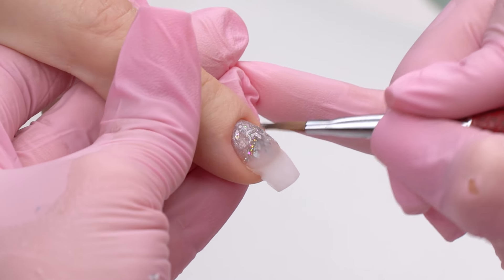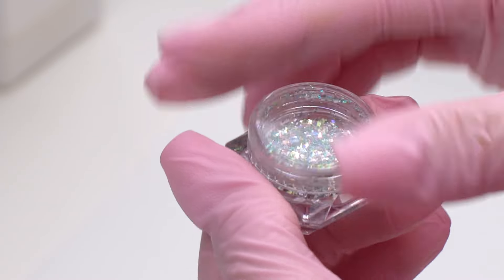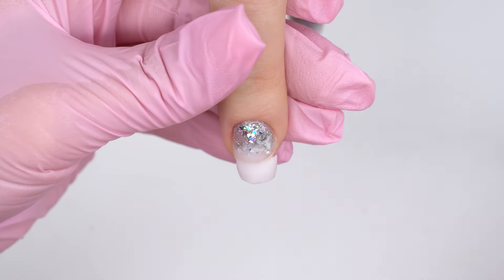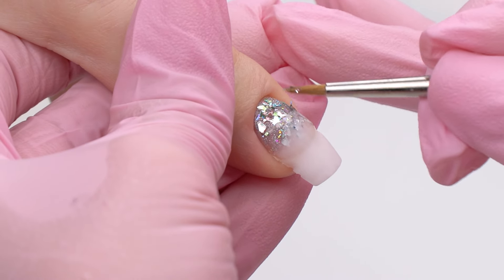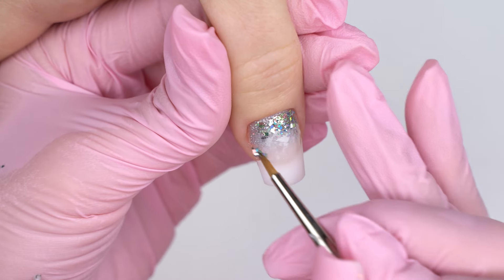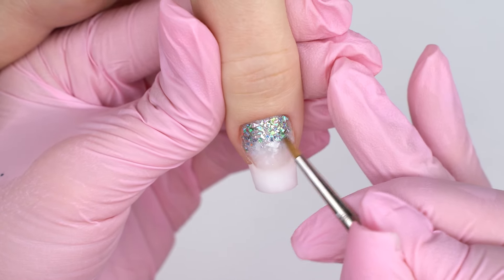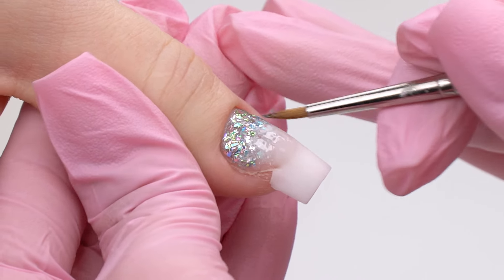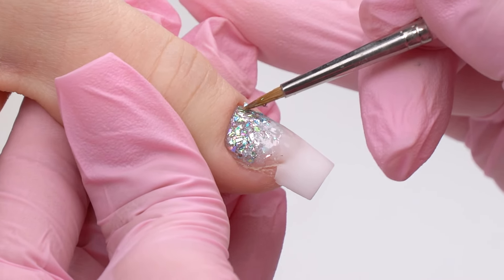I go with a reflective gel polish first and cover it up with Yuki flakes. Look at this glittery goodness — just right for a New Year's Eve party. For an eye-catching shine, I will tone it down with some milky gel, but it will still pop through it. I got this glitter from AliExpress — there are tons to choose from. I love using glitter in my nail art, and I'm particularly fond of this glitter-to-milky gel gradient. It has appeared in my videos many times — it is so simple and absolutely gorgeous.